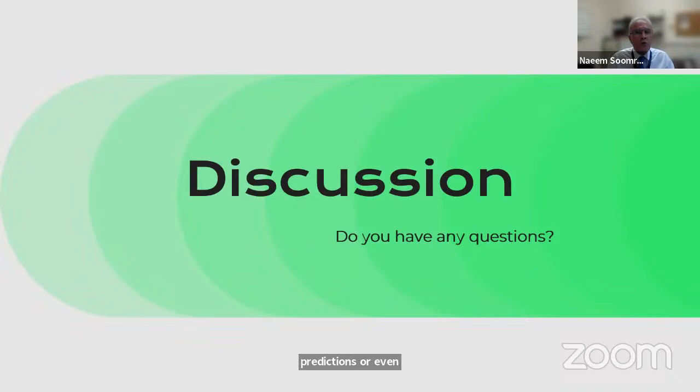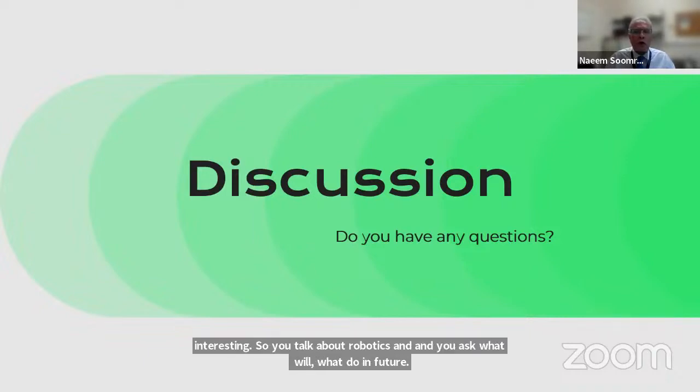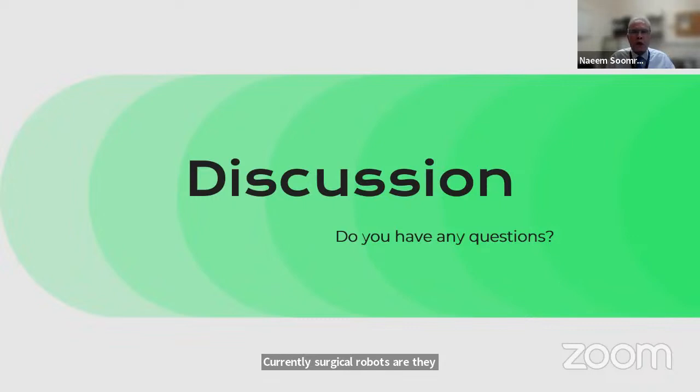But in surgery, there are more interesting parts when we talk about robotics, and you ask what robots will do in future. Currently, surgical robots have five levels of autonomy. We are at level zero. It's like a car. We have to turn the car on and then the car will go. I think in 5 to 10 years' time, they may move to level one to two. That means that it will give us advice on what to do, what not to do, and help us not make mistakes. Level five autonomy is that it will become completely autonomous. That may take 15, 20, maybe 30 years, but we are following autonomous cars, and I think we are far behind over there.